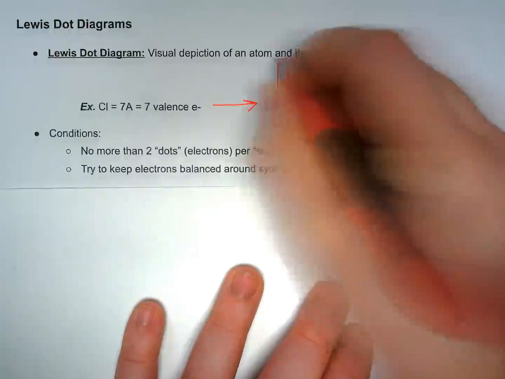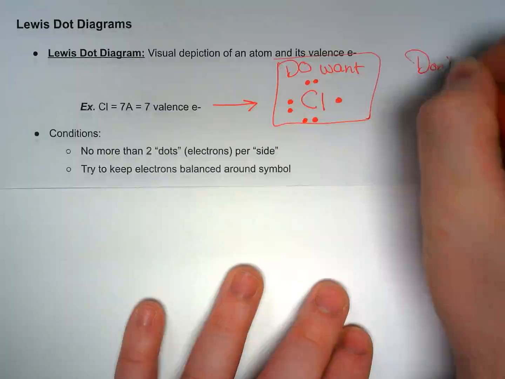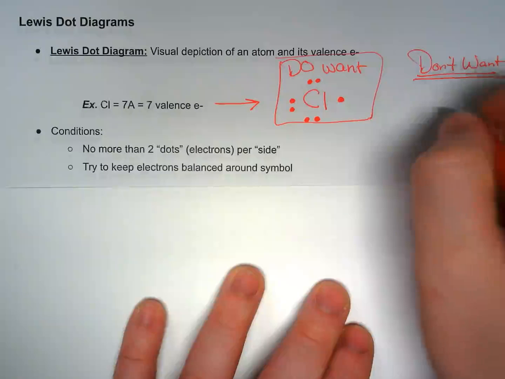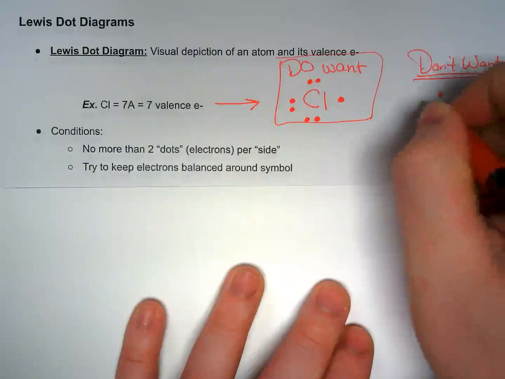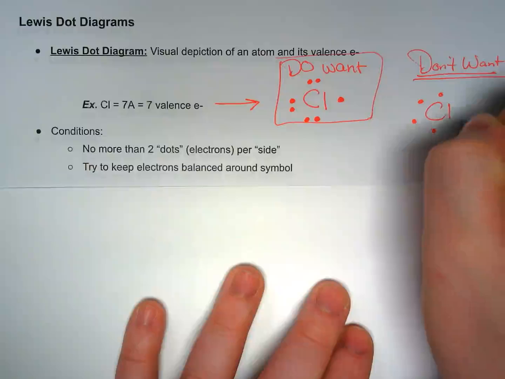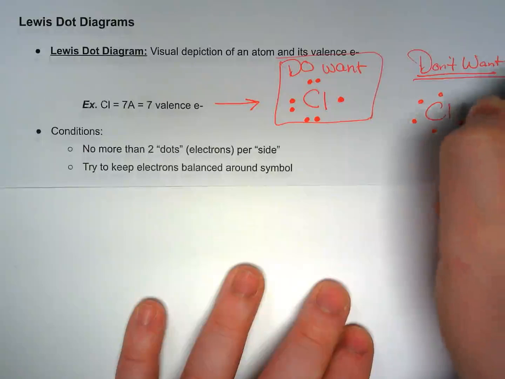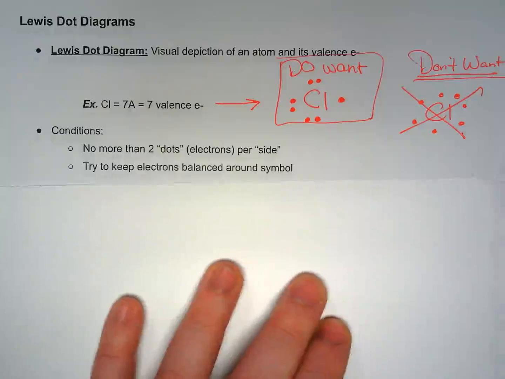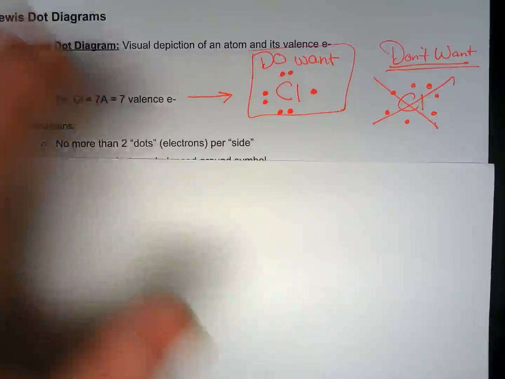This is what I don't want. This is what I don't want. To just make it super duper clear, this is what I do not want. We do not want to do this. Was that 1, 2, 3, 4, 5, 6, 7? No. Do not do this. Don't do that.